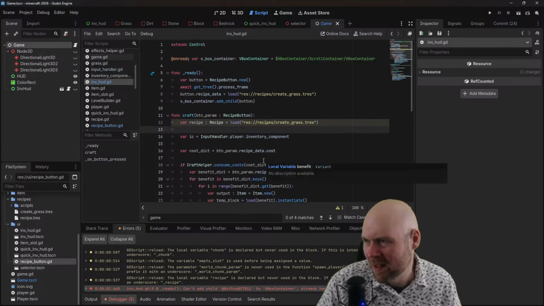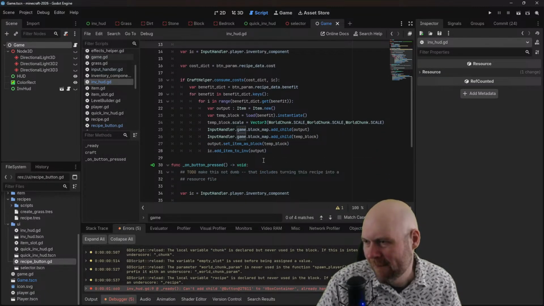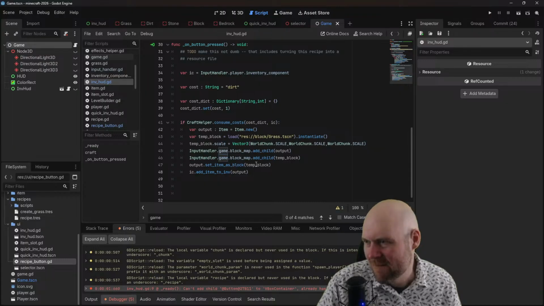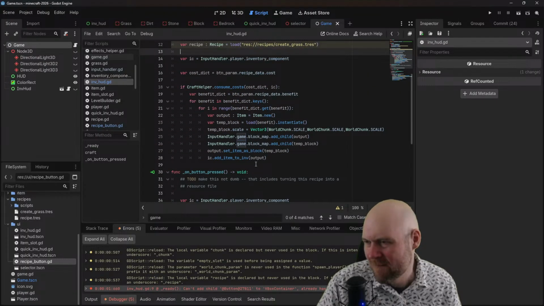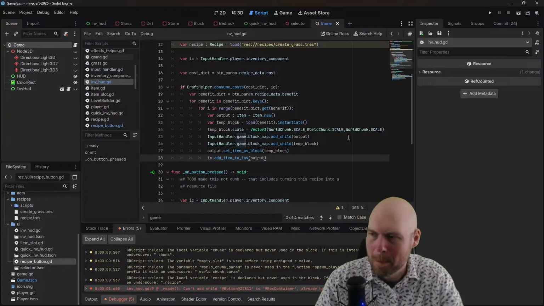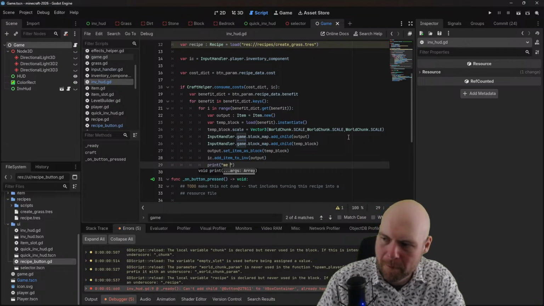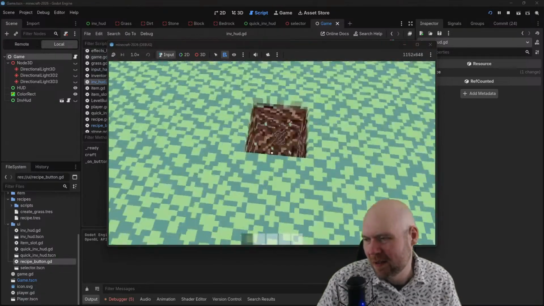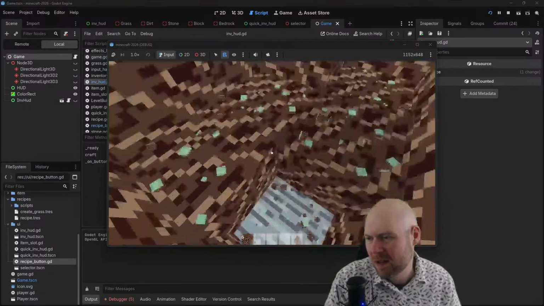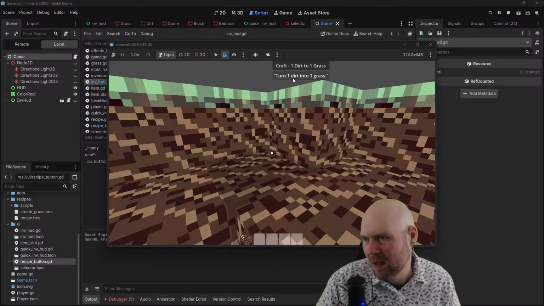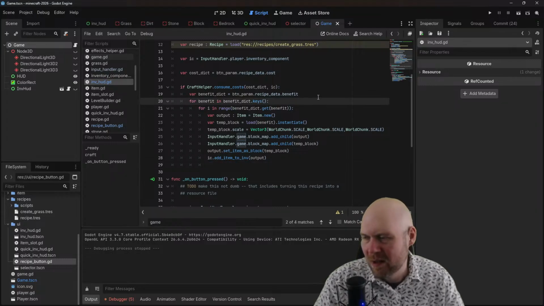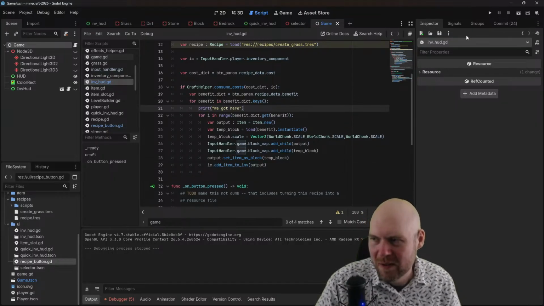Can I add child button to VBox container already has a parent? All right, let's look at why this didn't work. Are we getting here? Let's find out. Nope. Are we getting here?